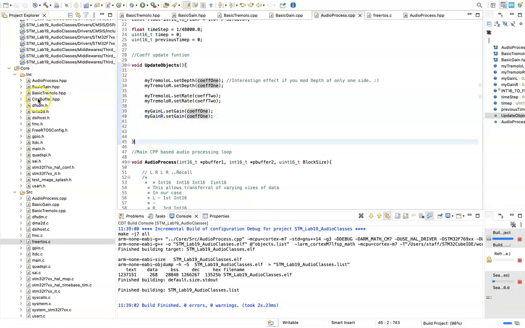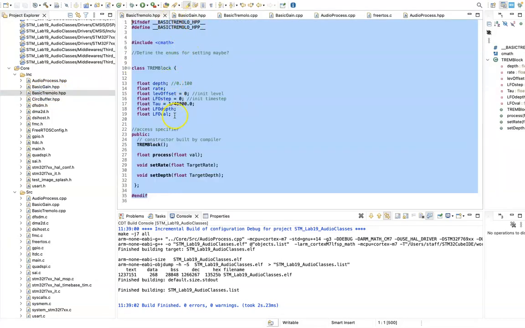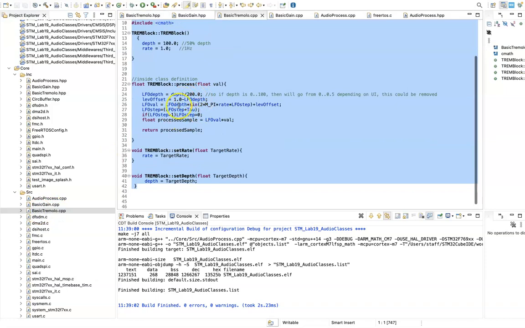Now, for the complexities of these objects, what you should do is create a header for every audio effect that you want to incorporate. Think about its attributes and the processing that's involved in that audio object, and then incorporate the CPP. So in this case for the tremolo, it's the actual tremolo algorithm here. So you want to incorporate things like chorus, flange, filtering, etc. It should be relatively straightforward for you to be able to do that.